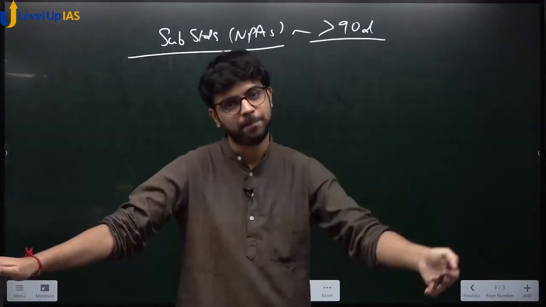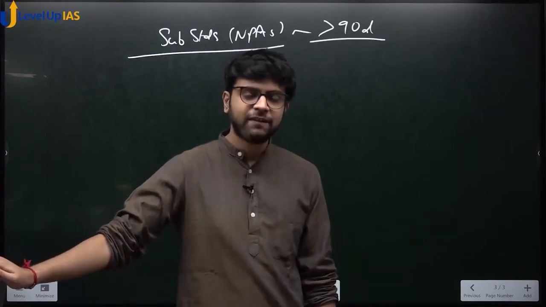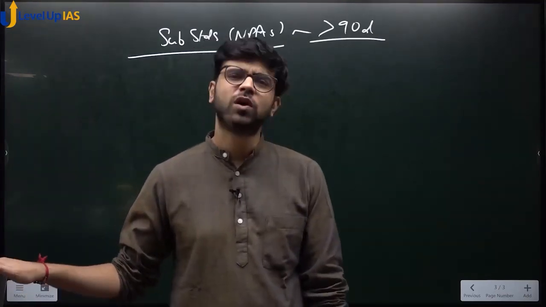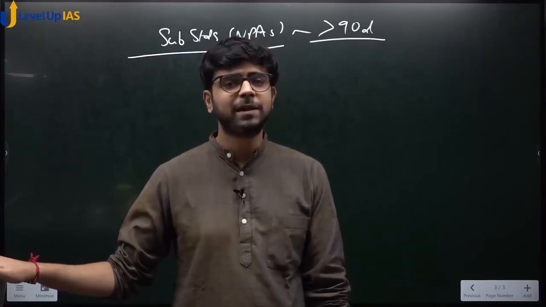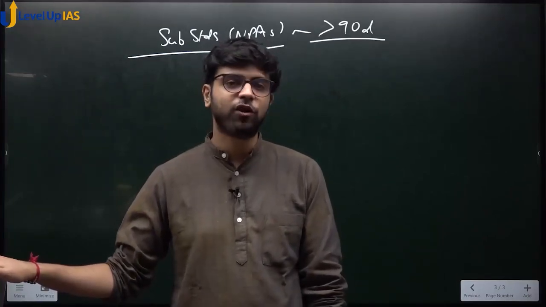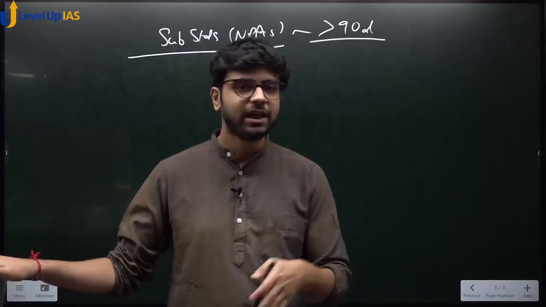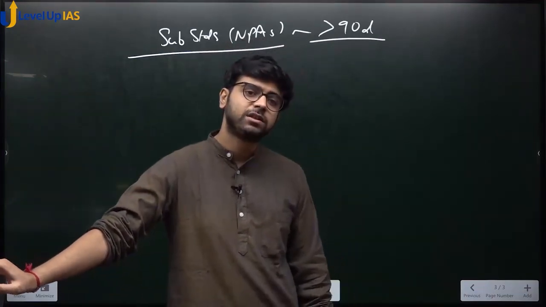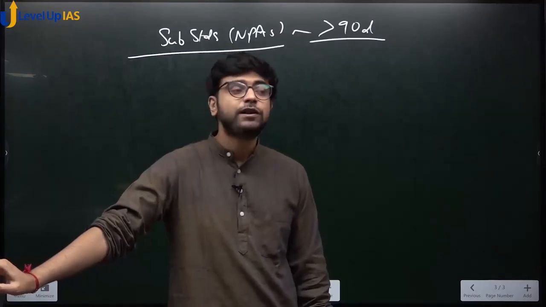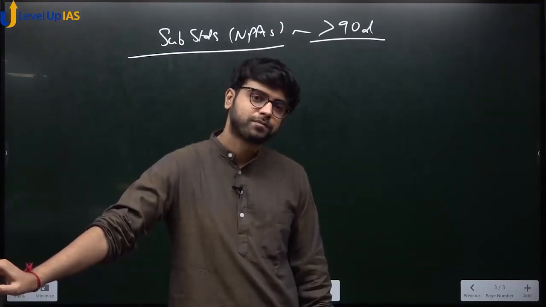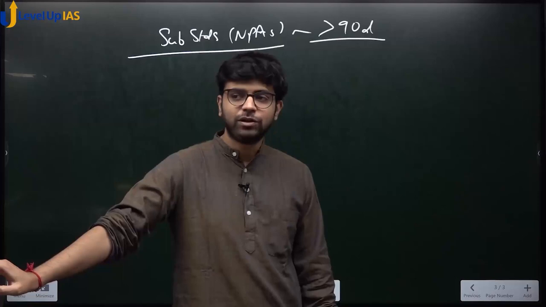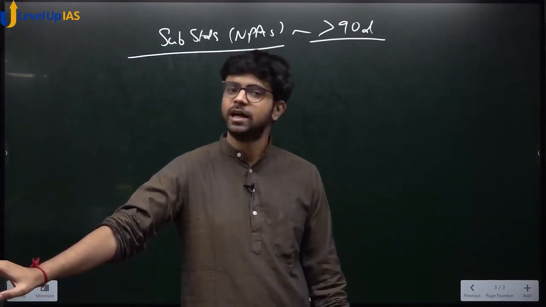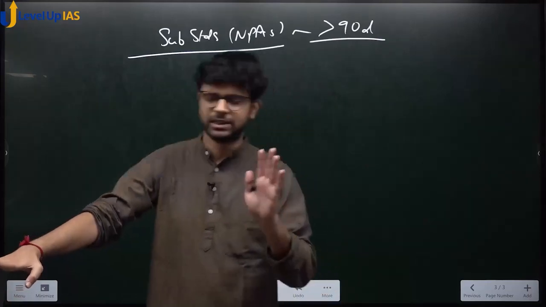But how much kharab? So, if I give you two loans, one loan is NPA since 95 days, which means he has defaulted for 95 days. Due date ke 95 days tak he has not paid. And one loan is an NPA for 3 years, which is worse? 3 years. Which should be provided for more? 3 years. Now, that also has a secured, unsecured portion. So, out of that, which should be provided for more? Unsecured portion. Yahi logic hai, simple logic.